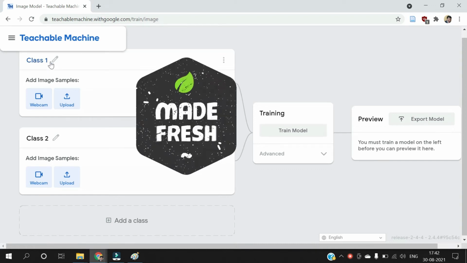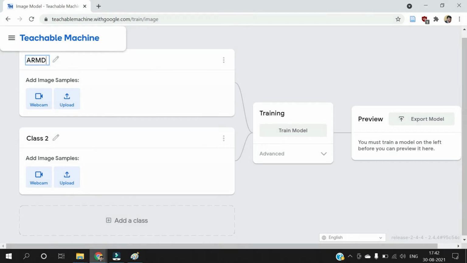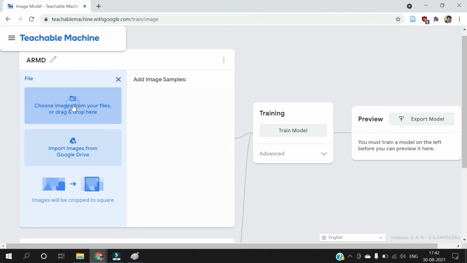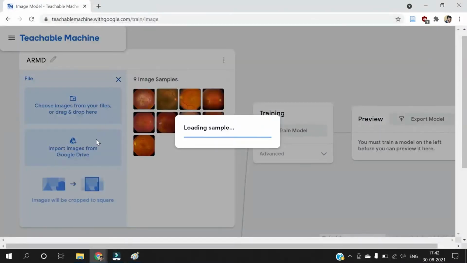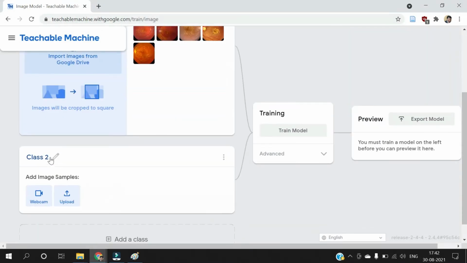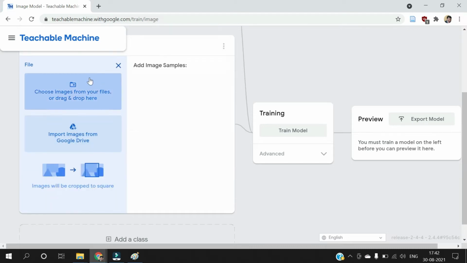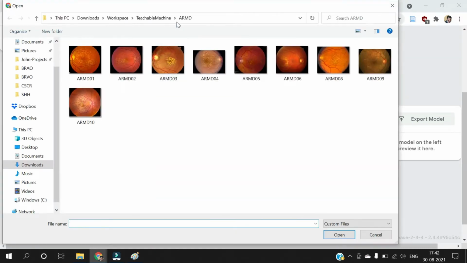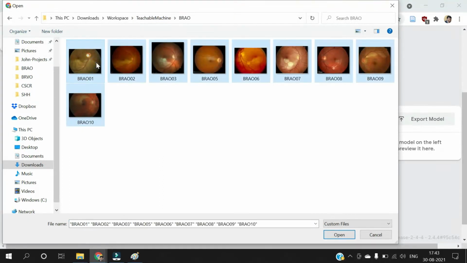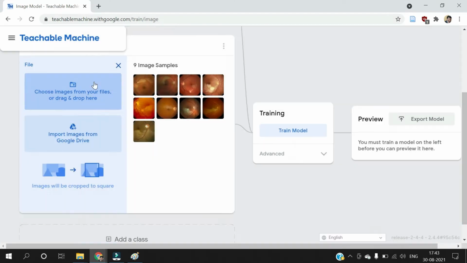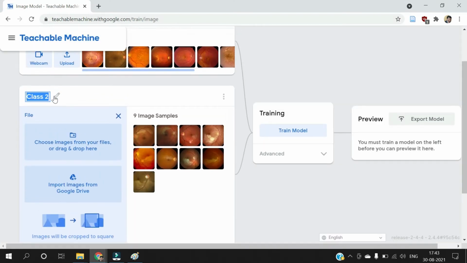So first we have the classes. We first name the class and put the particular image data into that class. So that is the ARMD class. Now the second class, I don't know what it is, so let us first put the images, and then let's see now. Yes, BRAO is there. So I took this folder full of BRAO photographs, and now I name that as BRAO.